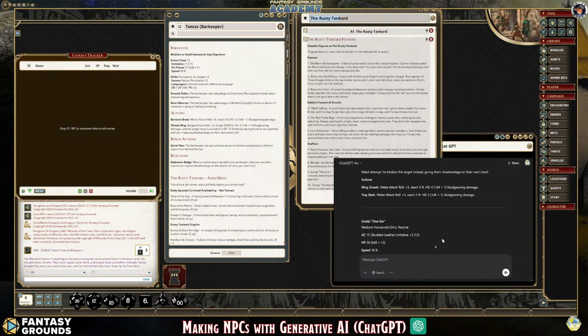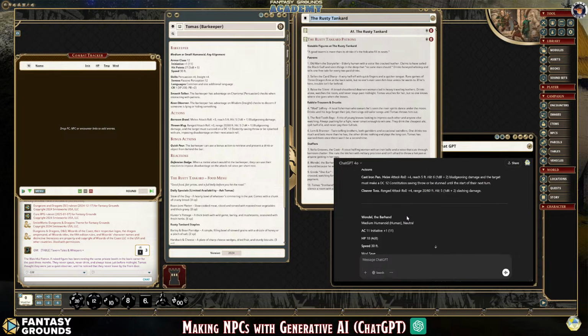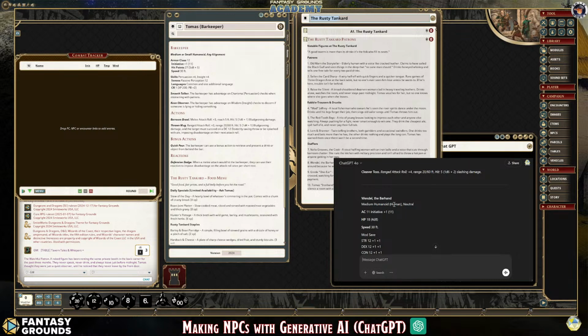And then if you were going to put these in Fantasy Grounds, again, for these NPCs, you can pull up the import tool, select the correct filter, and just put them all in really short order, especially if the text is formatted correctly. It would really help. So when you have a stat block, it'll say medium humanoid, in parentheses human, and then comma neutral. That's what you want. This is the formatting for the 2024 rule set. So it might slightly vary if you're going to use a different legacy stat block.